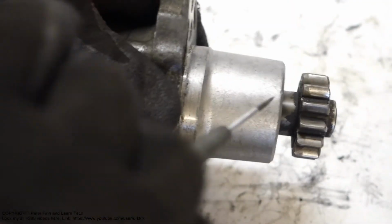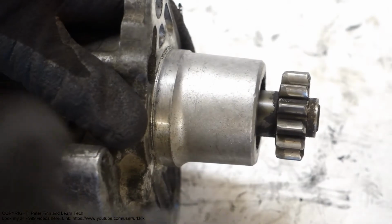And please check if you have any issues by comparing that side to that side. This is okay, and this side is worn out.